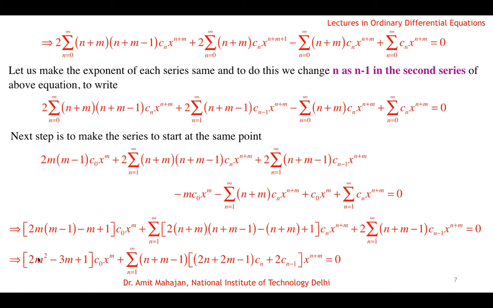The coefficient of this, if we put it equal to 0, this is the indicial equation, also called the characteristic equation, and it will give us two values of m, okay. So we will not make c naught 0, we'll keep c naught non-zero and put this 2m square minus 3m plus 1 equal to 0 to calculate two values of m from here. And the rest of the coefficients of x are this. So if we put this equal to 0, we can calculate cn's in terms of lower constants, okay. So first we'll put this equal to 0 and then this equal to 0, okay.